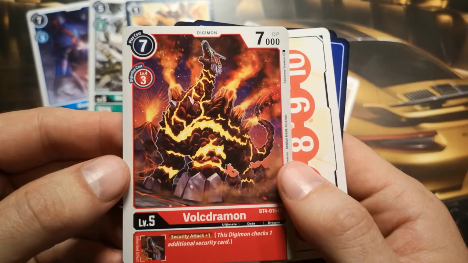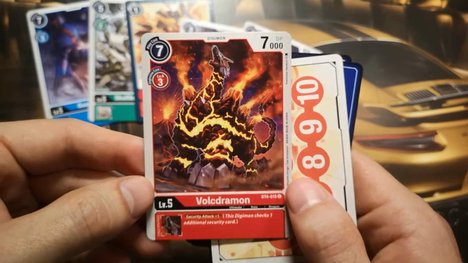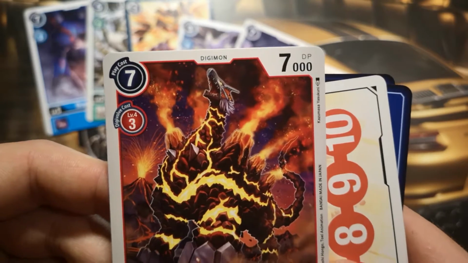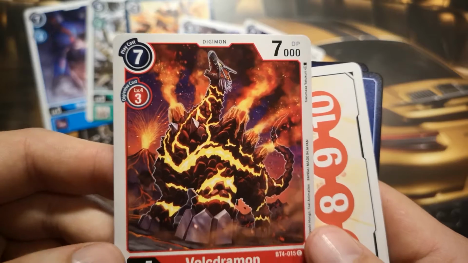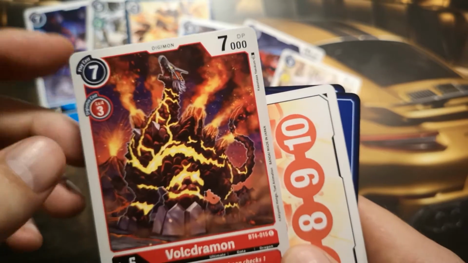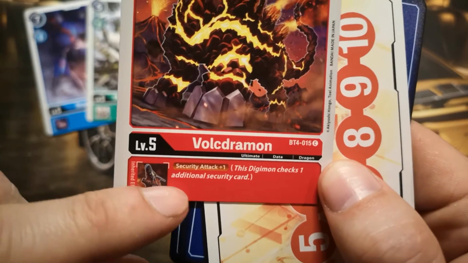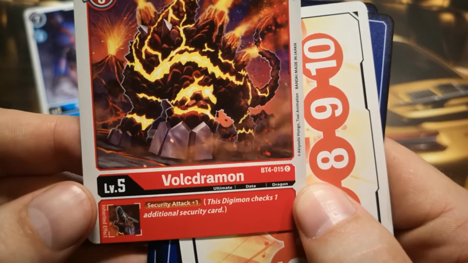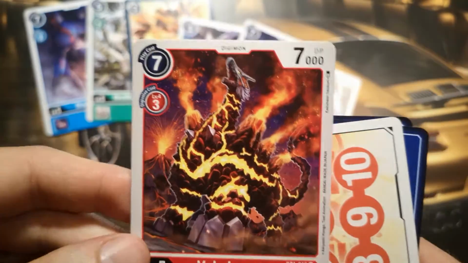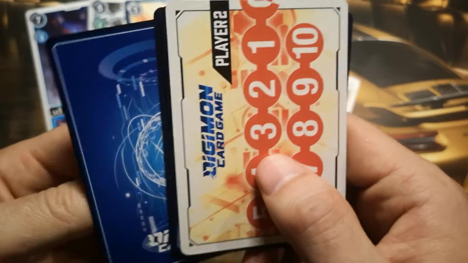Next card is the giant Volkdramon. This giant volcanic dragon is already third in our collection. Maybe fourth, I think third. 7000 DP, play cost 7. Very high play cost for such low DP for an ultimate, but it's okay because he has an inherit effect, security plus 1. It's common type, but it's worth trying out one in your deck on the field. Flipping up next.